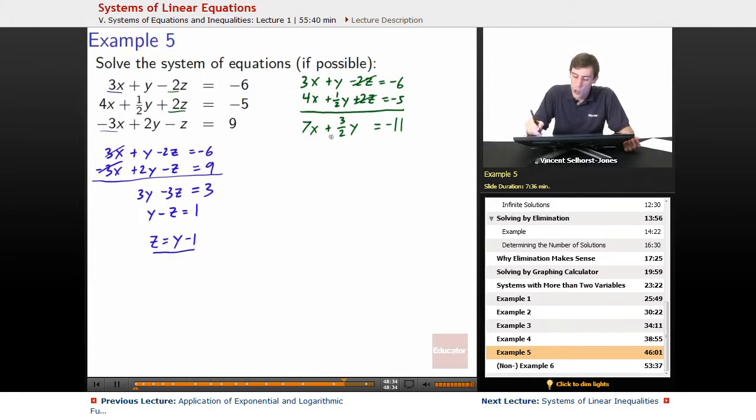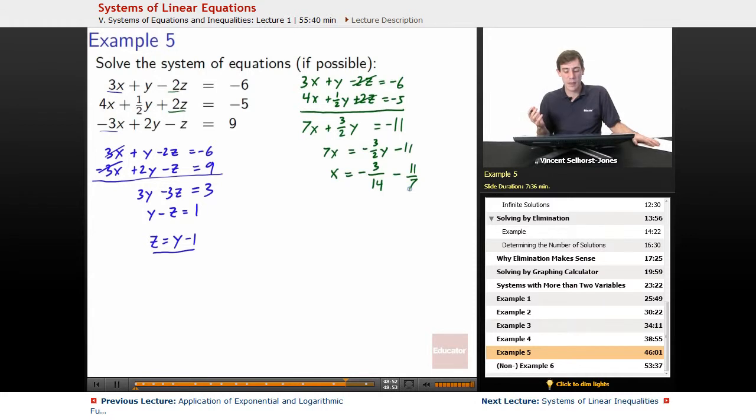And over here, we can get what x is equal to: 7x equals negative 3/2 y minus 11, or x equals negative 3 over 14 y minus 11 over 7, when we divide by 7. Great. Now, that's not that friendly to substitute, but that's what we got to at this point. It might have been easier if we'd gone with a slightly different method, but we've got something. We can work it out. Might be a little bit more number crunching than we were hoping, but it's not going to be that hard to work through.